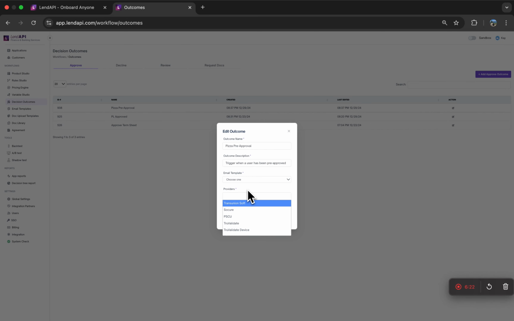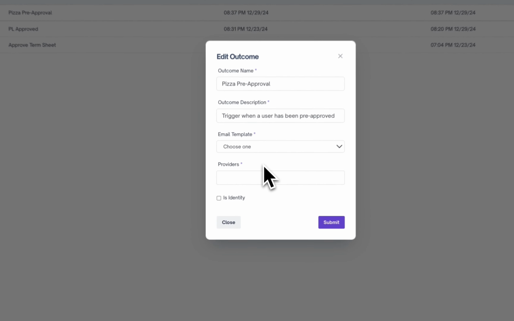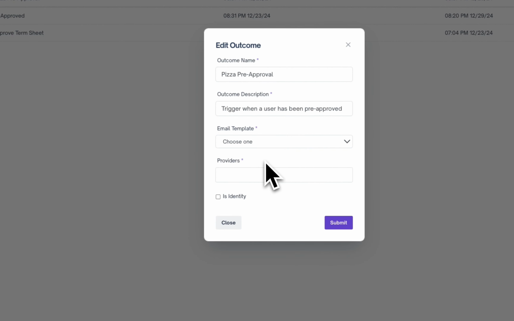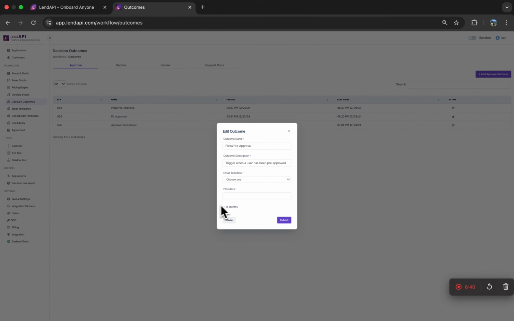Meaning, if I have a specific data provider or even payments or authentications, I can automatically trigger these events to happen once this outcome has been reached in my decision tree. And of course, I can always reset this as identity if necessary. So for now, we will set this outcome as is.